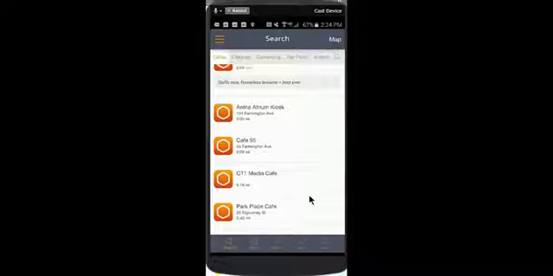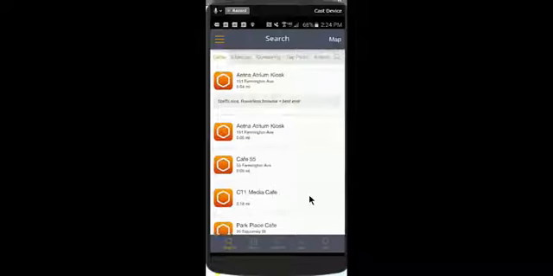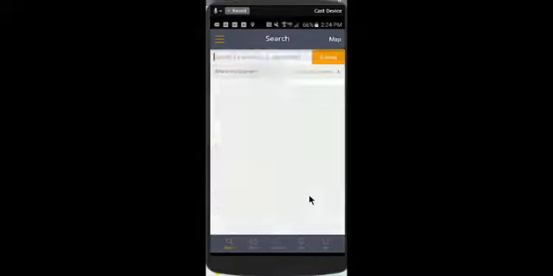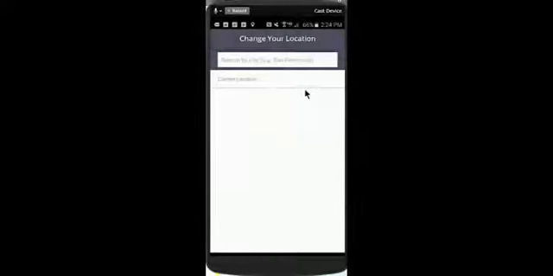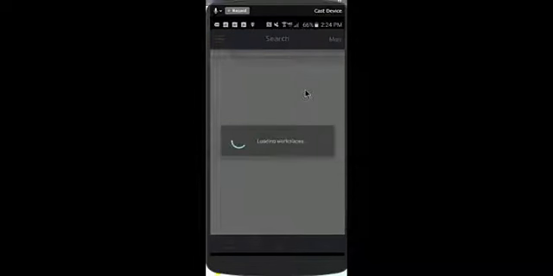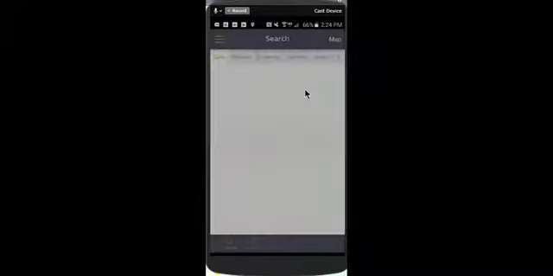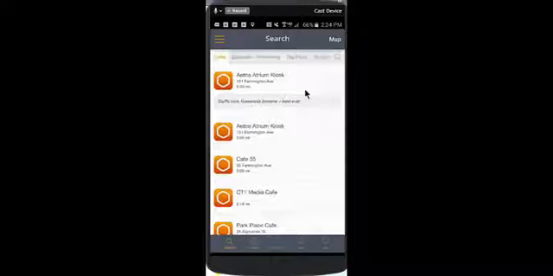Now the problem is when I would like to set it to a different location. So if I go and search and I tap this change location link. Okay, now it gives me something. Let me go back. Let me choose a coffee shop. Let's go to cafes, and this is what happened before. I chose a coffee shop.